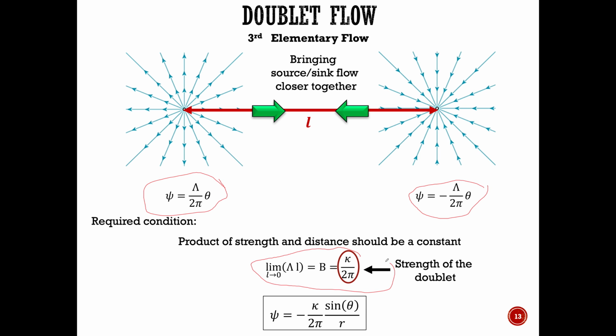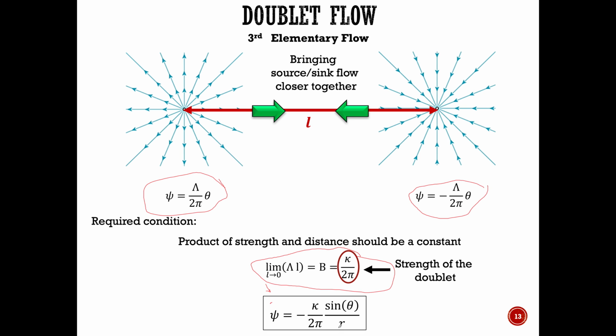But that's nothing. As you go through the handout, you see that the steps are pretty well laid out. So if you have any questions, just let me know. Okay. Again, we have a stream function equation for a doublet flow. Again, we like to work in Cartesian space because it makes it easier to plot.